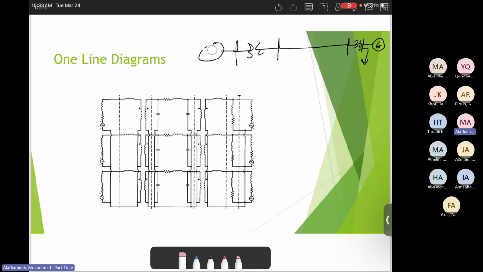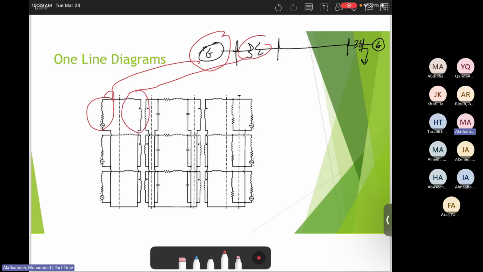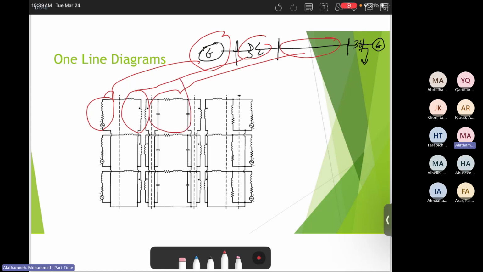This is the single line diagram, and as we have learned from power system class, we can convert this one to be: this is the generator, this is the transformer, then the transmission line using the pi model is this one, then the load is this one, this transformer is this one as well, then the last one, this generator is this one. I think you're already familiar with this from power system class.